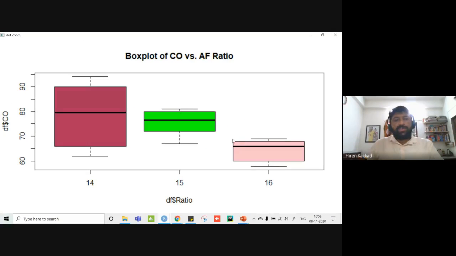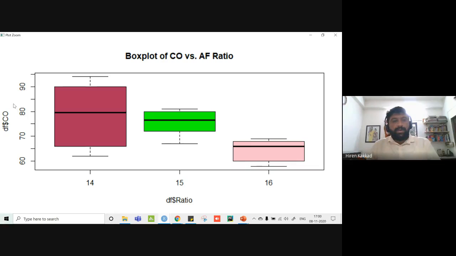Now here it is the reverse situation, you can say. When this ratio is at 16, at that time the CO2 emission is very less, right, compared to these 2. And when it is kept at 14, at that time higher variability is there, as well as higher average or the median value is there. So by looking at this roughly, ultimately we are not going to believe on this. We will not go by this graphical. We are not going to take a decision. We are going to perform some full analysis. But by looking at this, what we can just understand is, so the ratio should be at 16.